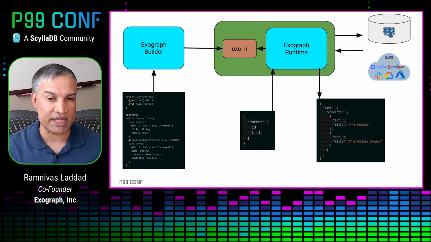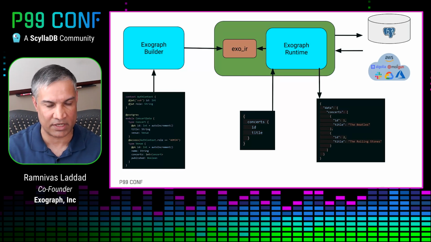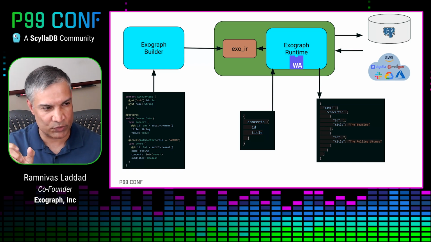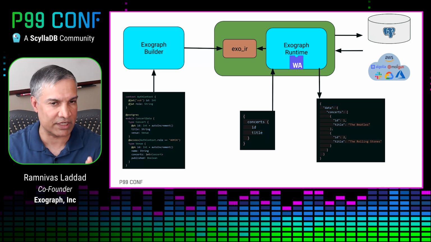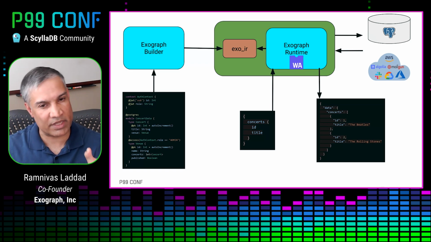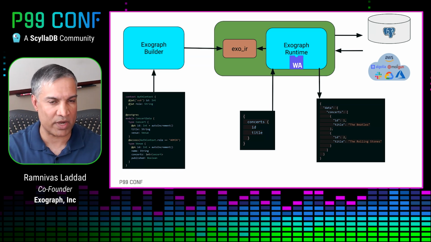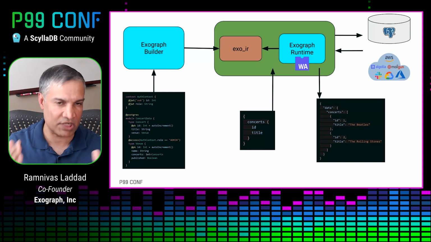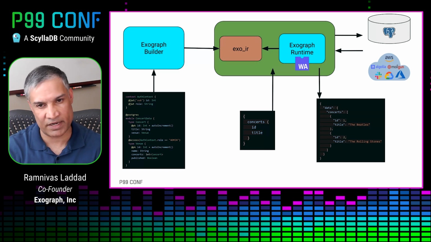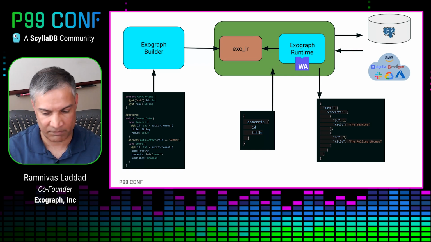So in our world, we already had this separation between builder and runtime, which really helped because we only had to focus on making sure that the runtime part is targeted to WebAssembly and it is done as efficiently as possible. During our experimentation, we also found that if you have the bundle size in which the WebAssembly code could be reduced, even at the expense of some additional data portion, then overall it becomes a win. So what we are now looking into is, can we make our XOR file bigger, essentially add more information to it, if that helps us to reduce the size of Exograph runtime.